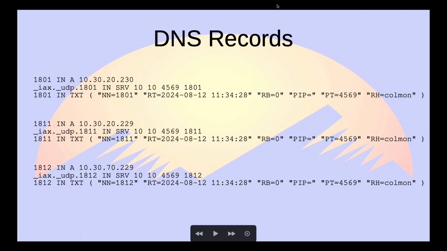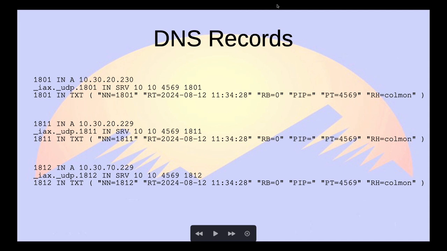The last record there, the text record, is simply a way of letting human beings query the database and see what the result is. So it's just a special type of text record where we again use the node number, but we have information in there that is basically just a bunch of fields where the contents is completely arbitrary, but it's something that a human being can read. So for example, NN equals is the node number. RT is the time when this was last updated.